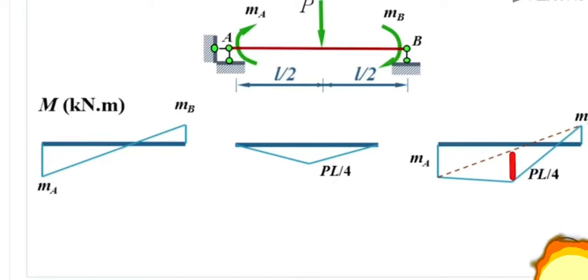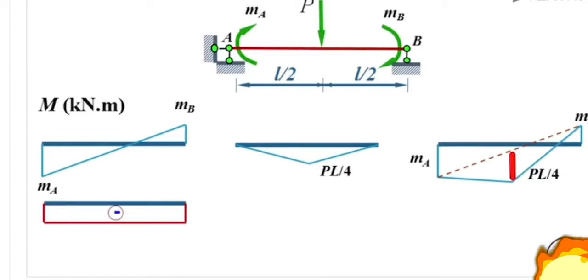When constructing the shear force diagram, we could also use the superposition method. Construct the two cases' shear force diagrams according to their bending moment diagrams. Look at the first case. Its bending moment diagram is a diagonal line, so the shear force diagram is a straight line parallel to the axis. The slope of this bending moment diagram is equal to negative (MB plus MA) over L. So this is the shear force diagram corresponding to the first case.